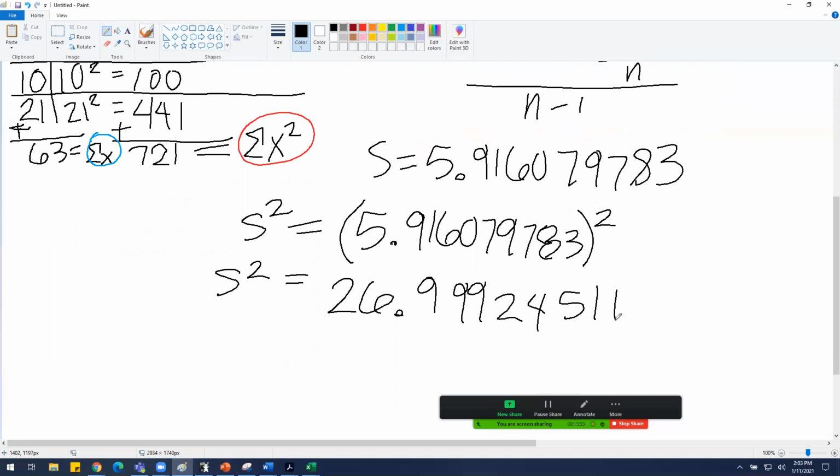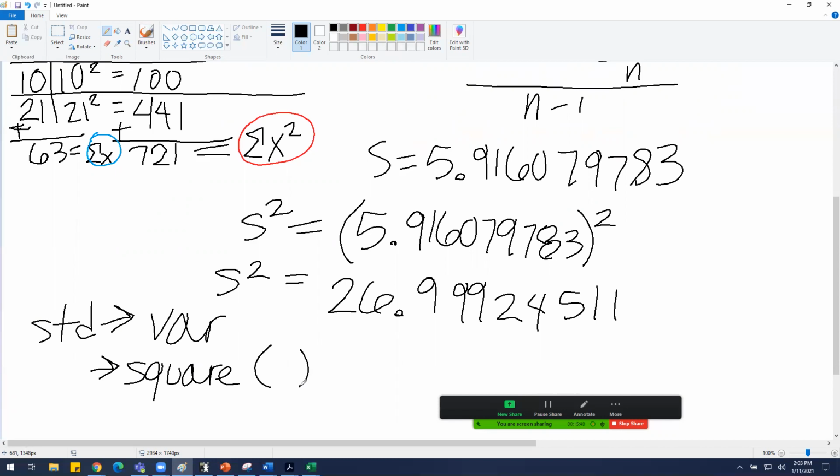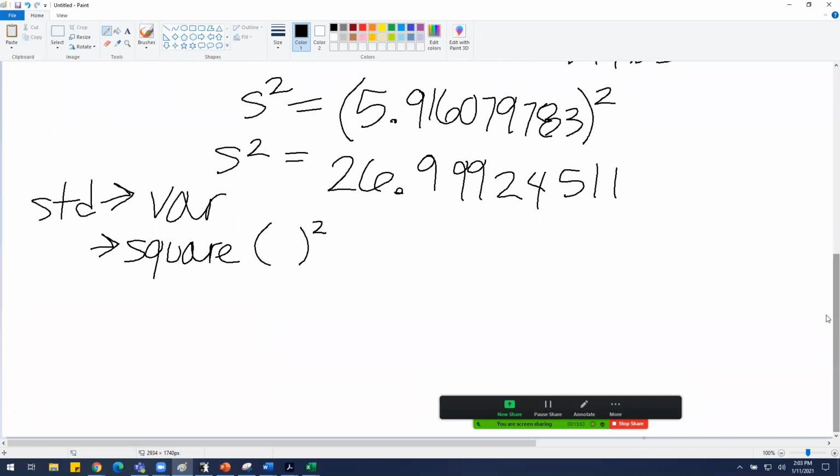If you were working from standard deviation to variance, you would square it. So you raise it to the power 2. If you're going the opposite way, from variance to the standard deviation, you would do the opposite operation.